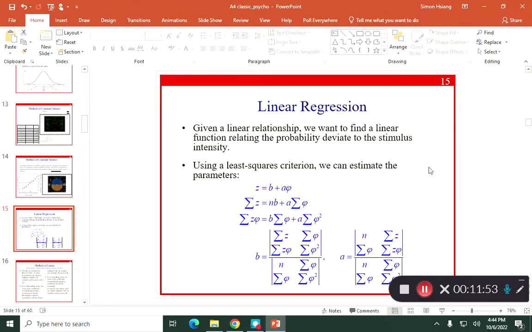Back to the simple regression. And I'm going to do this one more time because with Weber's law, we have the simple regression problems there too. So y is equal to intercept b plus a times the physics. So far, so good? Z-score is intercept plus the slope times the physics, the stimulus. Is that okay? That is our model.